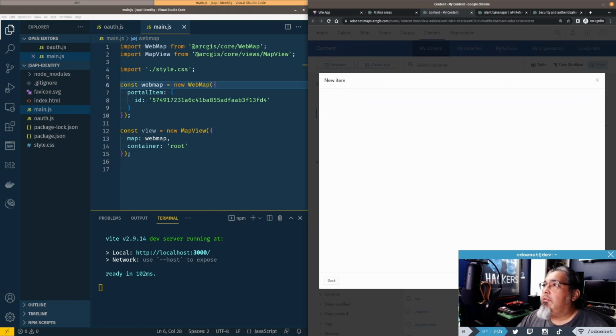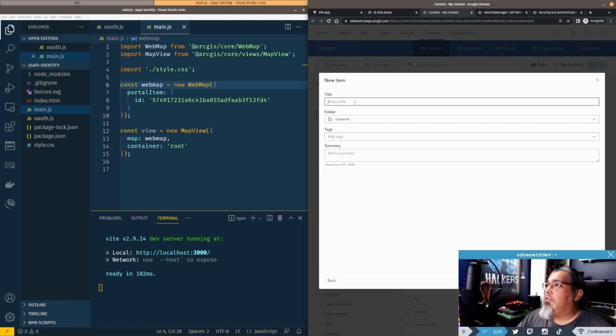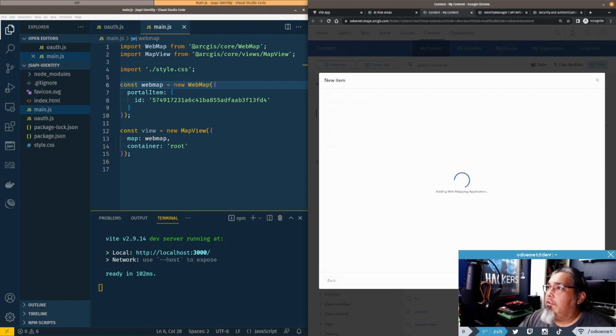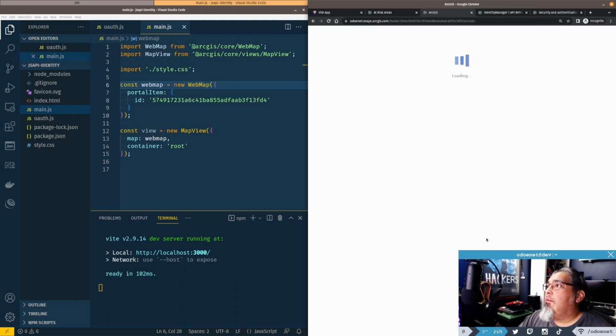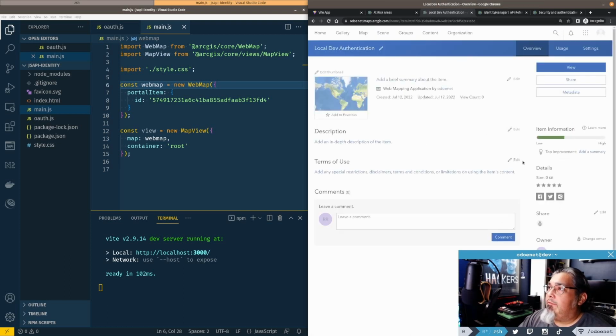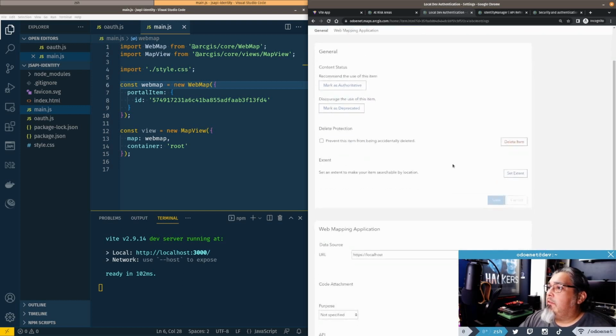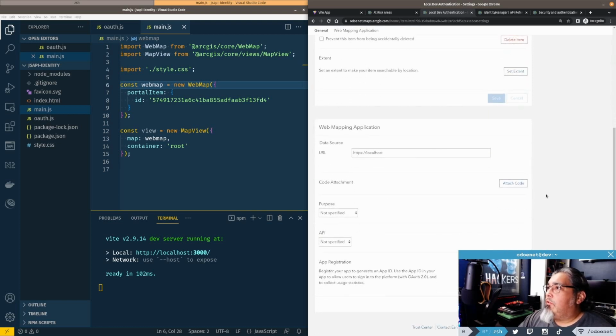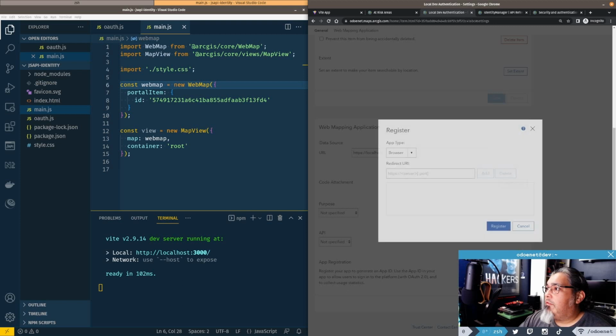So I'm going to click next. And then I'll give it a title. I'm just going to say this is my local dev app, or local dev authentication. Let's call it that, because it's very clearly just going to be for my authentication. So I'll create this, and it's going to go ahead and give me my item ID for the authentication. I kind of wish it was a different thumbnail because it's obviously an app. But whatever, I can change this thumbnail if I want to. So now if I come over here to settings, you've got some stuff in here, right? So I want to go ahead and register this.